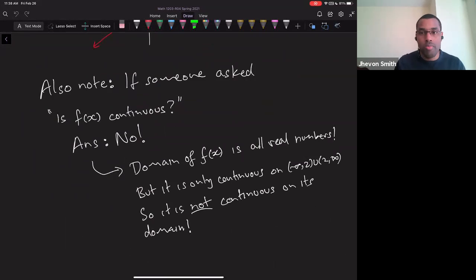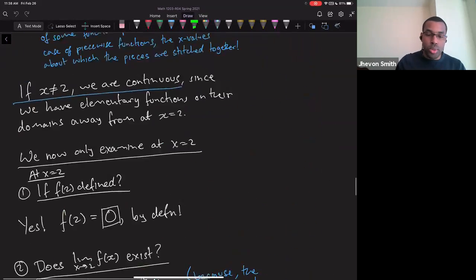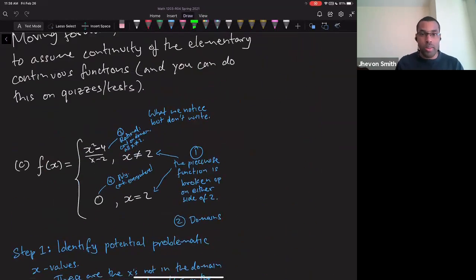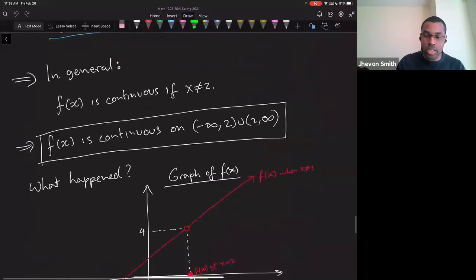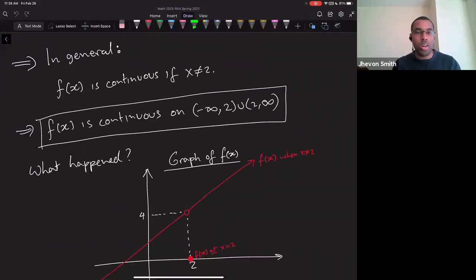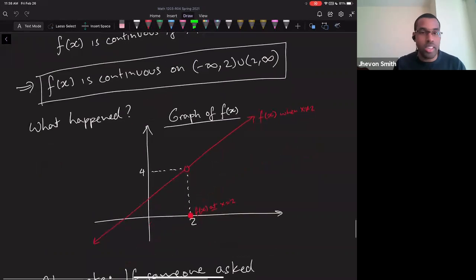The answer is no, because the definition of just continuous, period, is that you are continuous at every point in your domain. X equals 2 is in the domain of this function. At x equals 2, it gives me a value. However, we're not continuous at 2. Therefore, I cannot call this a continuous function. It's not a continuous function because there are points in its domain where there's a disruption.